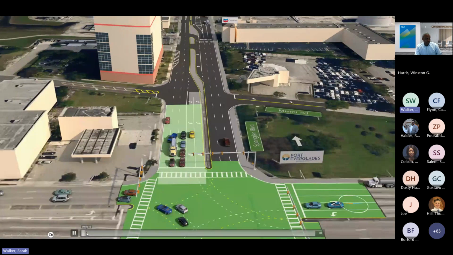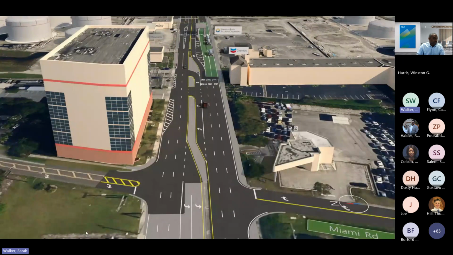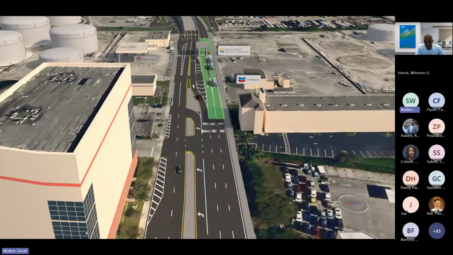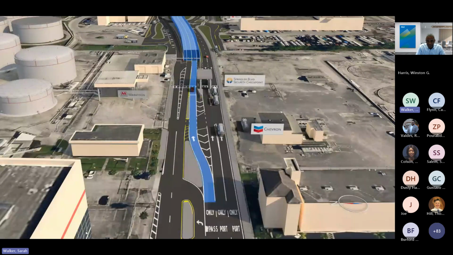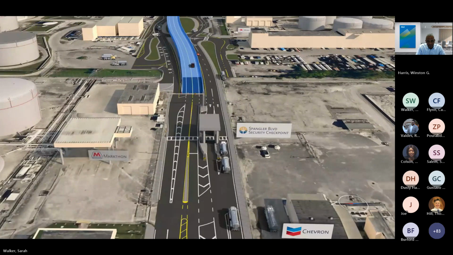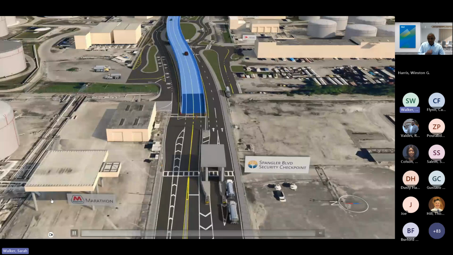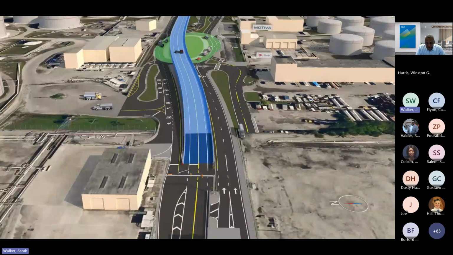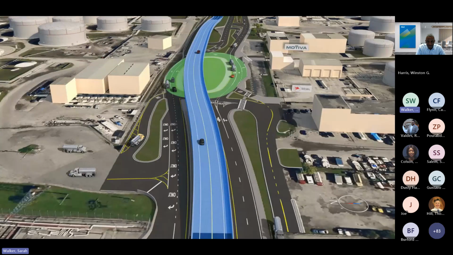Begins just east of the intersection of US 1 and State Road 84. Roadway users traveling eastbound will be able to access Port Everglades through a new security checkpoint, or alternatively access the Port Bypass Road connecting directly to Southeast 17th Street and the Convention Center. The Port Bypass Road Bridge will span over an at-grade roundabout that provides full access to all the fuel farms and all other port tenants.